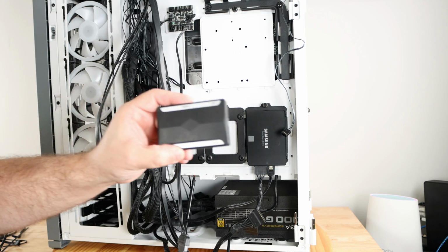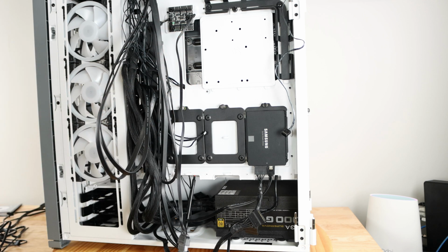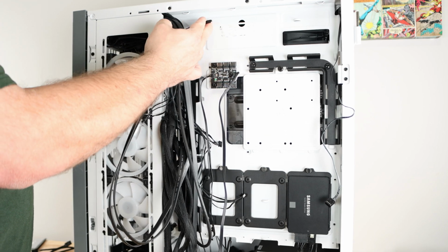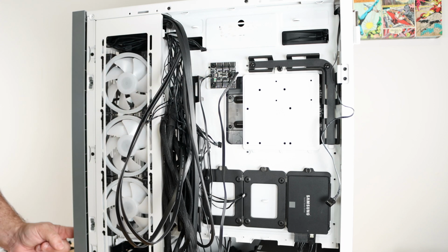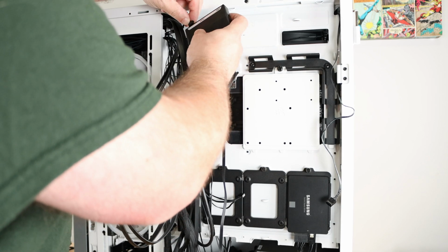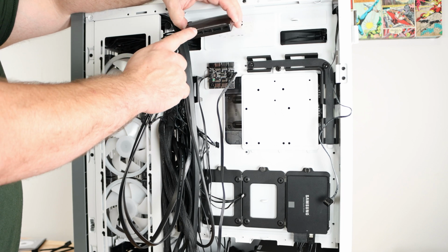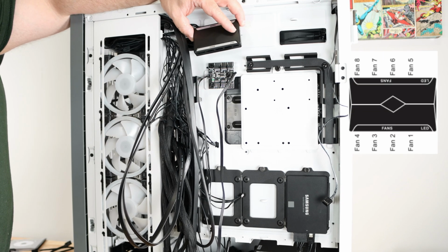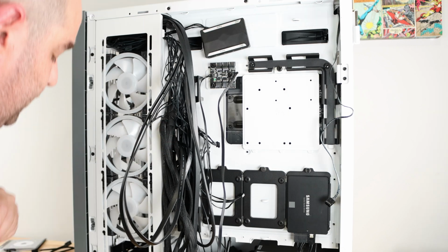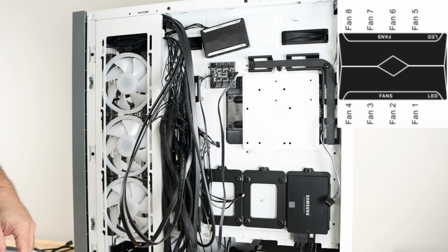So we're doing well. Now I'm going to reintroduce the fan headers, or the fan hub, I should say, for the side fans and the front fans. Now this one is a bit of a pain because of these cables. They're incredibly short. Like, this is the shortest one, because it's the front bottom fan. So it's kind of hard to make it look nice. And the other bad thing about this hub, like a lot of these fan hubs, is you have to 1, 2, 3, 4, 5, 6, 7, 8. You have to put them in order. If not, they won't work. So if you have 1, 2, 4, 5, 7, they're not going to work. So because we have 6 fans, I have to see on the map, and I'll go ahead and put it on the screen so you could see it as well.